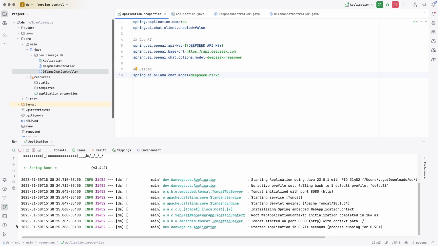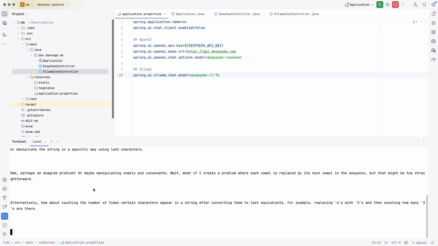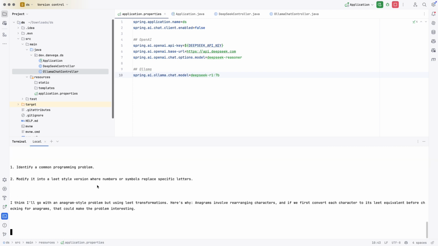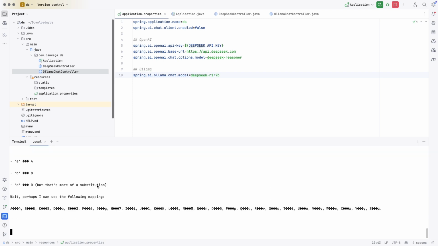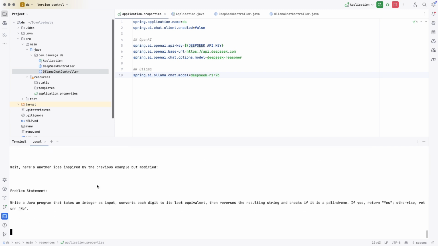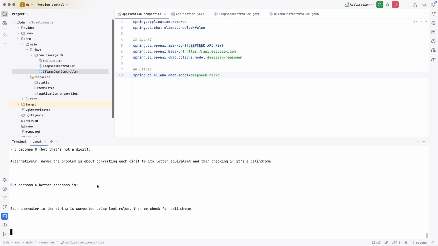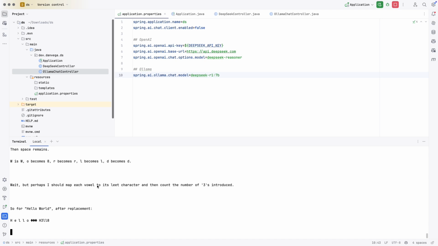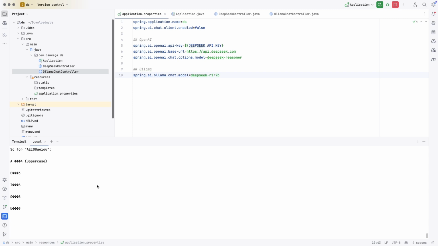Okay. And let's go down here. Let's try that again. And you see it start to think, and now we get that. Again, this is really fast because it's running on our local machine. So if you're doing something proof of concept, or even using it for your own purpose, this is a really great way to take advantage of some of these models by running them locally on your machine and using them in your application. So you can see it's going through, it's thinking, and then it will go through and answer this problem in Java. So this is, again, just a great use case for using it on your local machine.